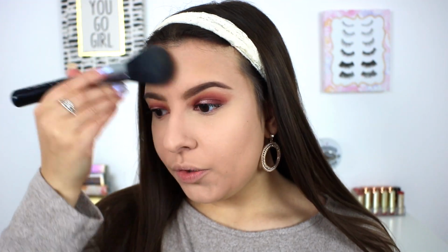Nowadays, I definitely don't use nearly as much powder as I used to. I'm not as oily. I've also kind of gotten down pat a foundation routine that's pretty long lasting, and also with this matte and poreless foundation, you just don't need a lot of powder because it does kind of have a powdery finish to it already.